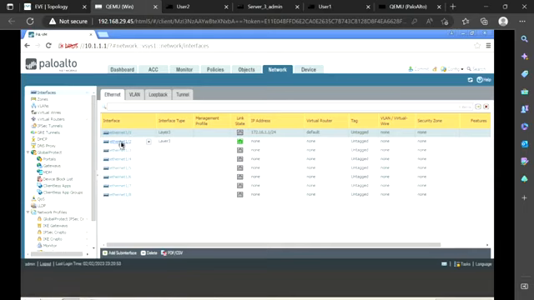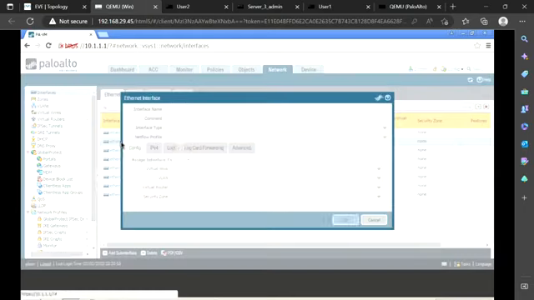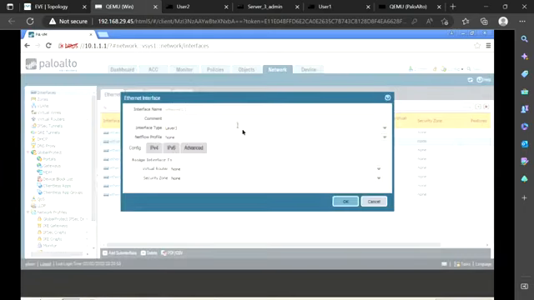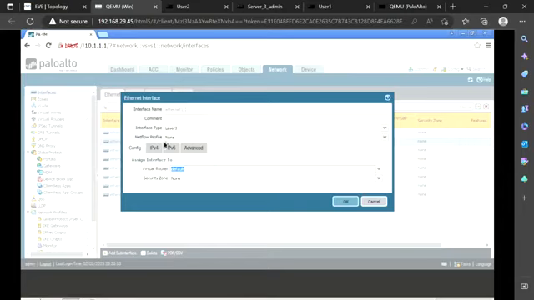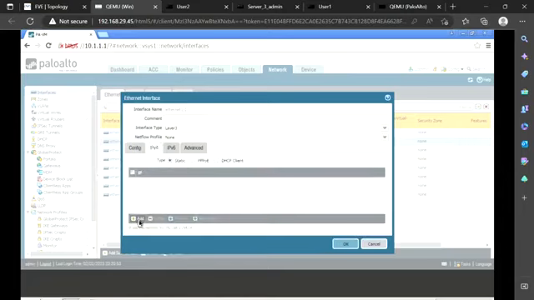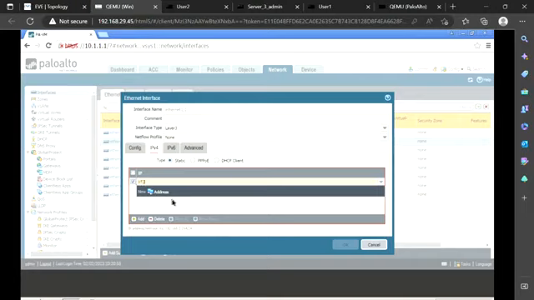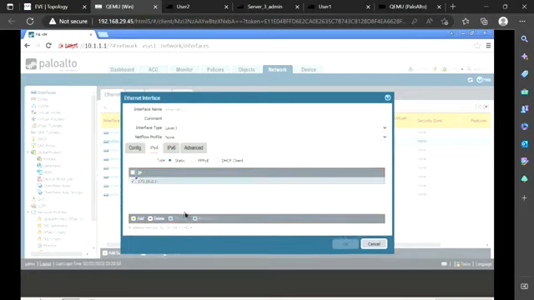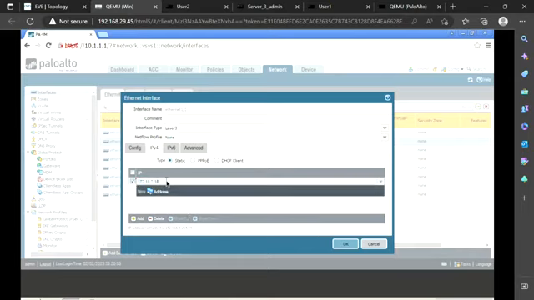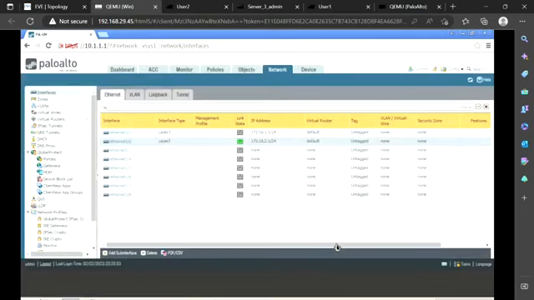So the first one is done. The same thing I'm going to do for the second one, layer 3. That's all set. For virtual router I'm going to take default here. Security zone I'm going to take as none as of now, and the IP address I'm going to take as 172.16.2.1/24. All right, so this is /24, and this is it.